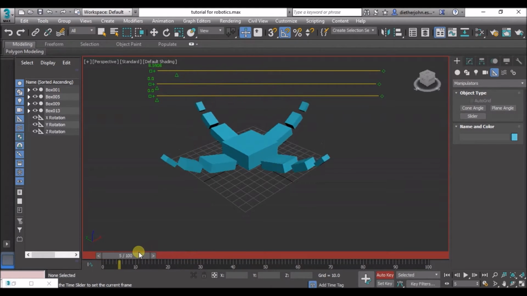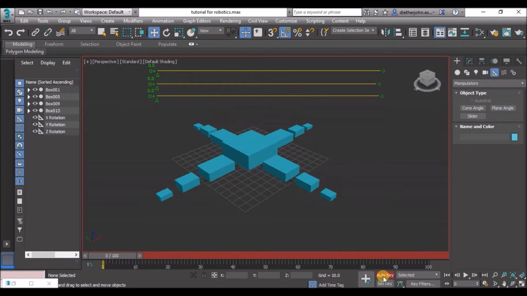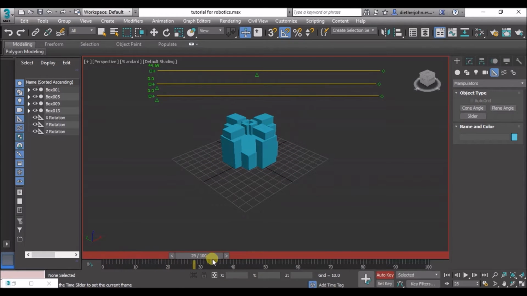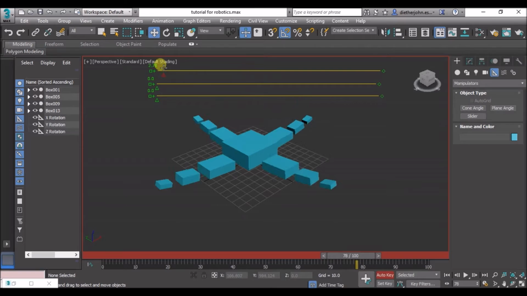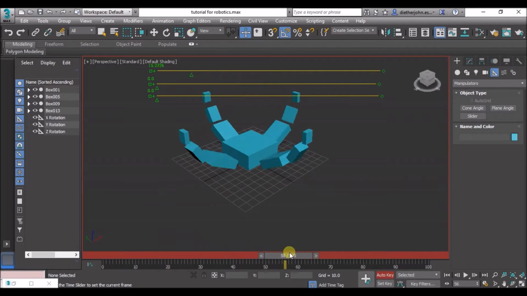When we go back, we can see that our animation is now moving because we're using an automatic key. That means the Autodesk 3ds Max will automatically make a frame for you. That is what is good in the Autodesk 3ds Max.